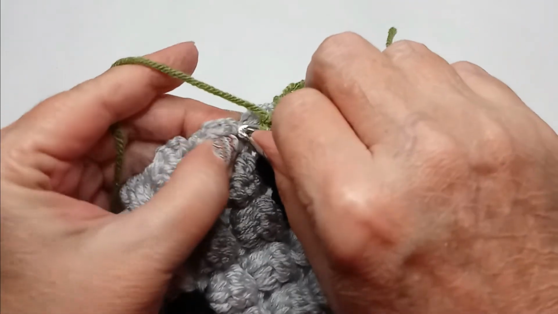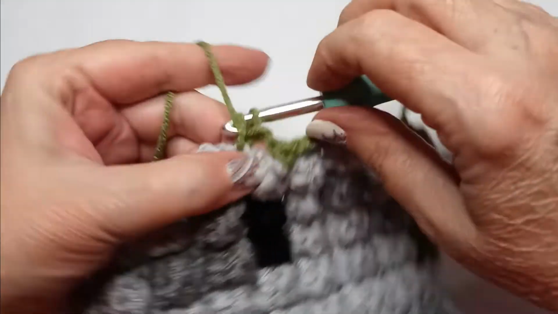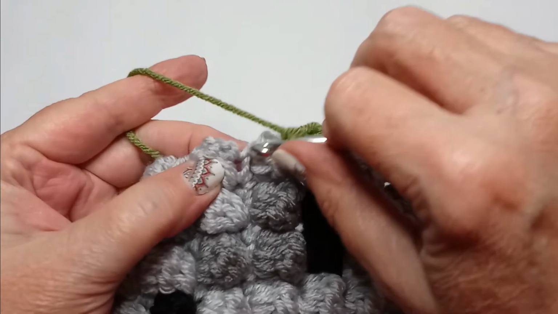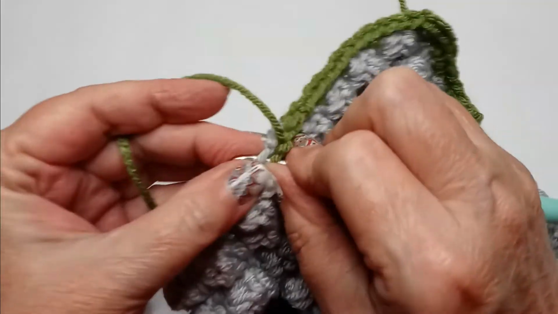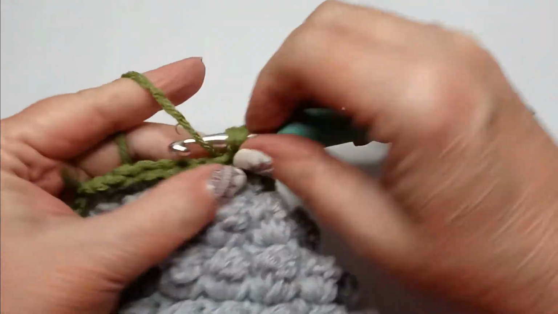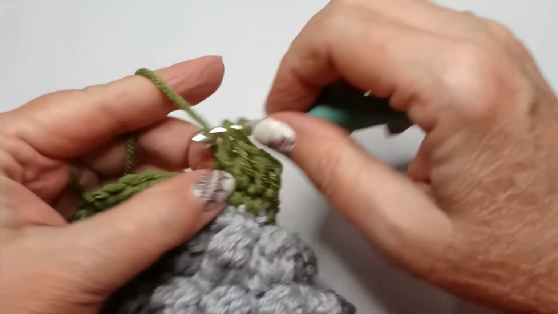And the corners are single crochet, chain 2, single crochet. Across the bottom and the top is just simply a single crochet into each stitch. The second round of the border is double crochet in each stitch across the top.